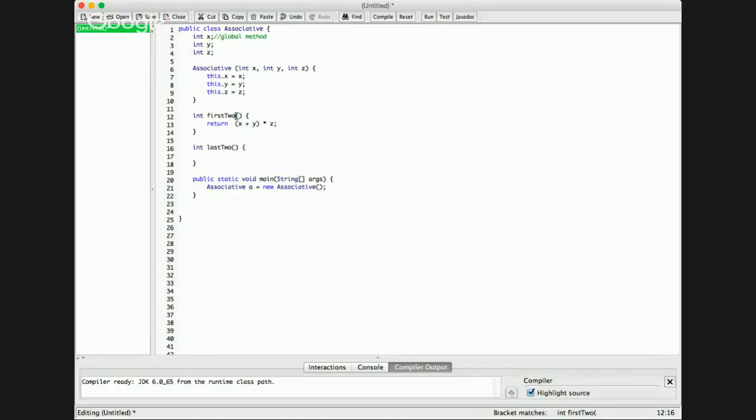Also, keep in mind that our parentheses here are empty. If we hadn't made variables x, y, and z global and we made them local inside main, we would have to take them in as parameters. But since that's not asked of us, we'll leave it as it is. So last two does the opposite. It will return the first variable plus the grouping of the second multiplied by the 3rd variable.